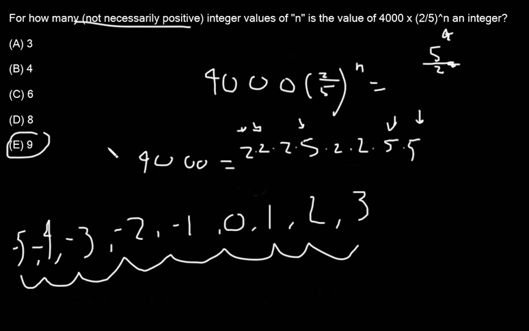And so all what we basically did was prime factorize the number 4,000, and we counted the number of 5s and 2s they had, and we plugged it into n for that. All right, and we included the number 0. All right, and there you go. That's how you solve it.